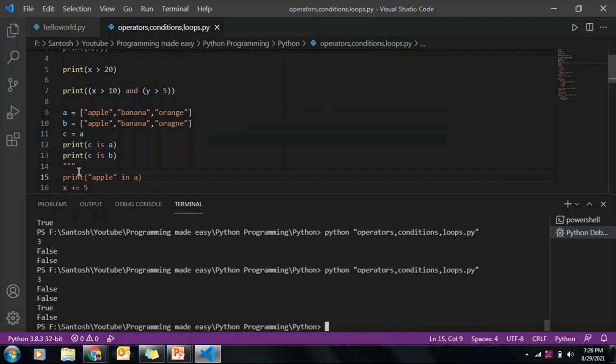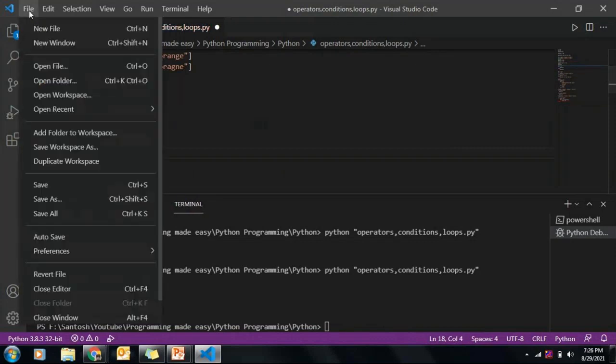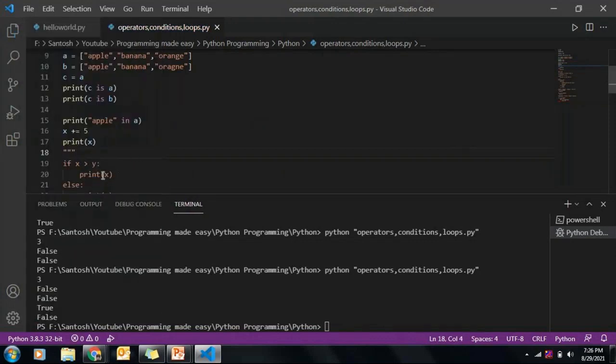Now, the next operator, in. As we discussed, in is used to check if a particular sequence is present in the object or not. Now we are using the same object A here. So object A has apple, banana and orange.